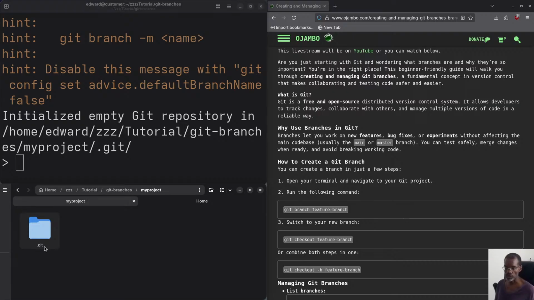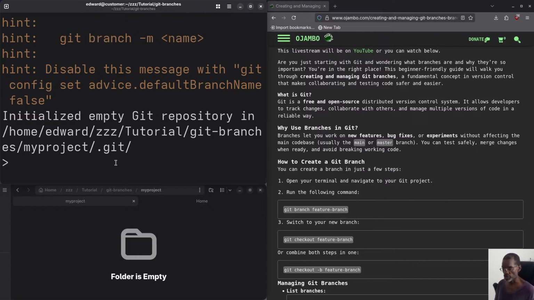As I elaborated a little earlier, let's say the remote repository is wiped out or destroyed, you still have a copy as long as you have this .git folder. Okay, so I'm going to hide it again because we're not focused too much on that.